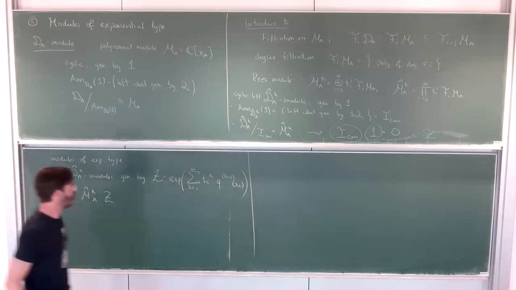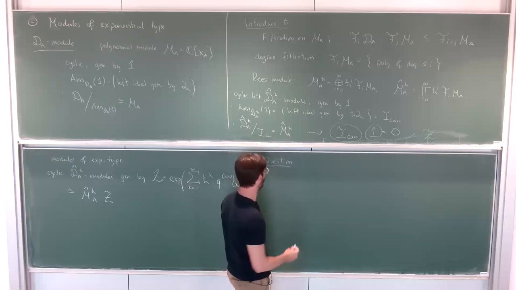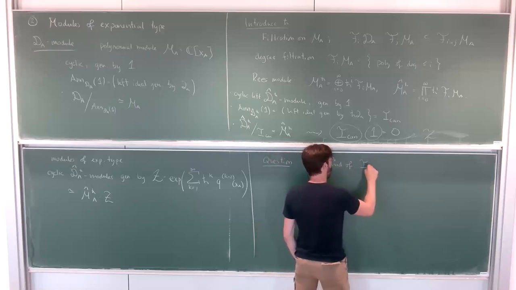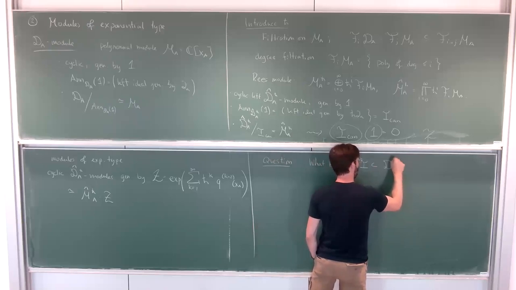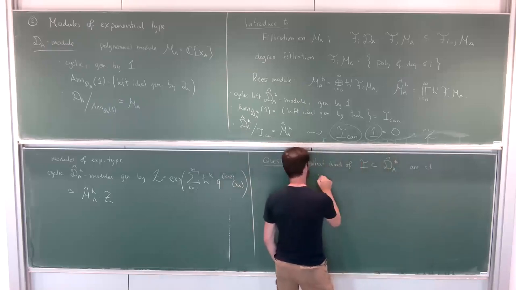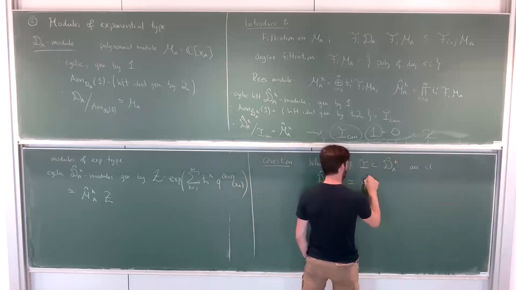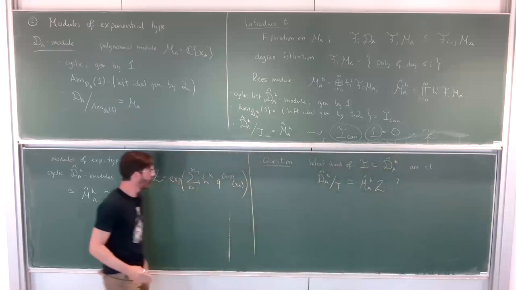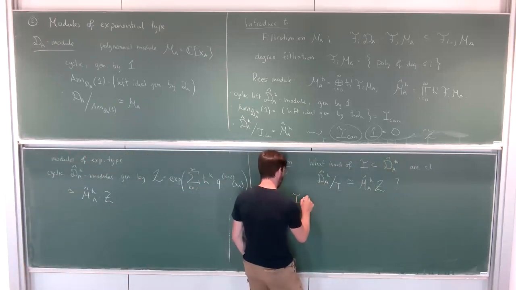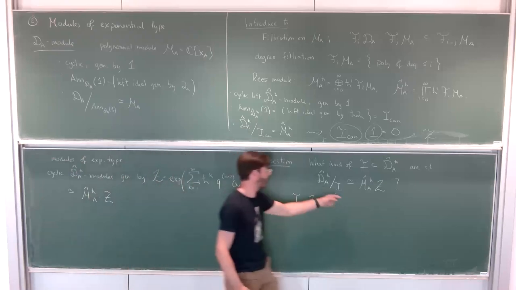Okay, so now we have this space and the definition of modules, and we can finally ask and answer the question: what kind of left ideals in this completed Rees Weyl algebra are such that if I take the quotient of the algebra by the left ideal, I get a module of exponential type for some partition function of that type? That is equivalent to, or at least implies, that the module will kill the partition function. That's by definition, because it will be the annihilator of the generator, which is the partition function.